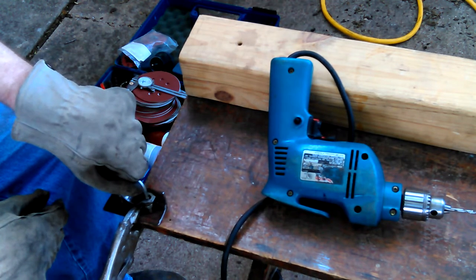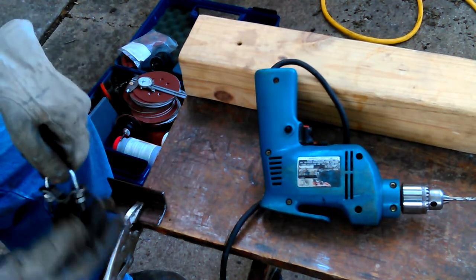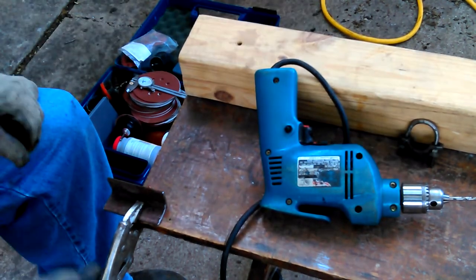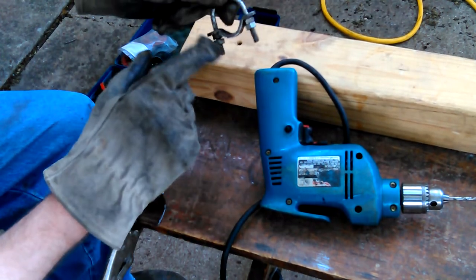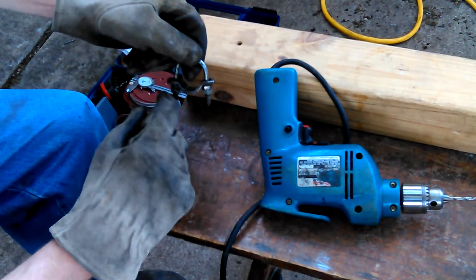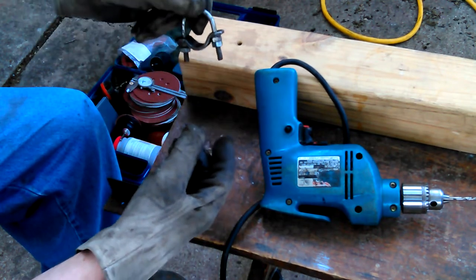Actually, the way that thing's kind of bent, if I want to kick it one way or the other, I can. I'm just spinning it around, but I still want to stick with my plan for which way it seems to want to lean. Okay, yeah, I could clamp it. Well, that would be making it too low, I think. I don't know if it'd matter. I just realized I could put it in between those two nuts and keep it from moving at all. That's probably what I should be doing.